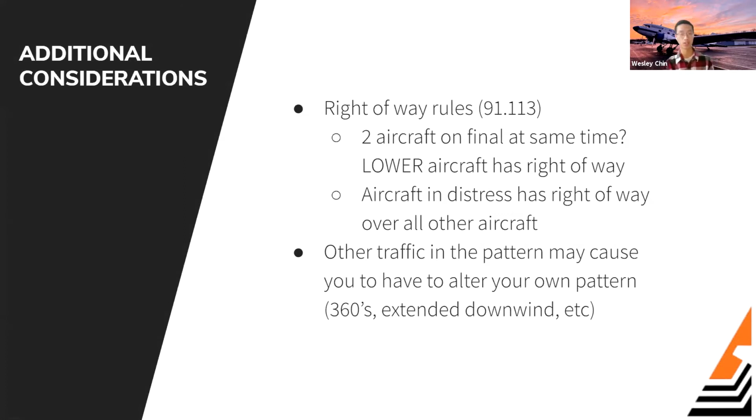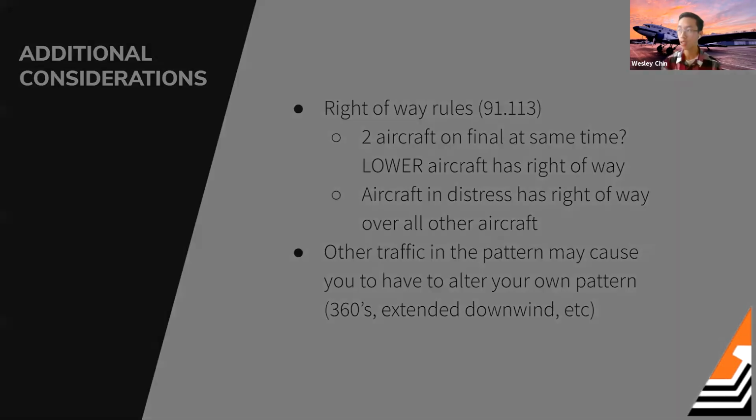And the last consideration I also want to talk about is just to understand that other traffic in the pattern may cause you to have to alter your own pattern, right? So it may not just be a perfect, pretty little rectangle each time, right? You may end up doing some right 360s in the downwind for spacing, or you may have to extend your downwind a little farther out. So, of course, this is our responsibility as pilots at non-towered airports, but when you're flying to Trenton, for example, the controller there will take care of that for you.